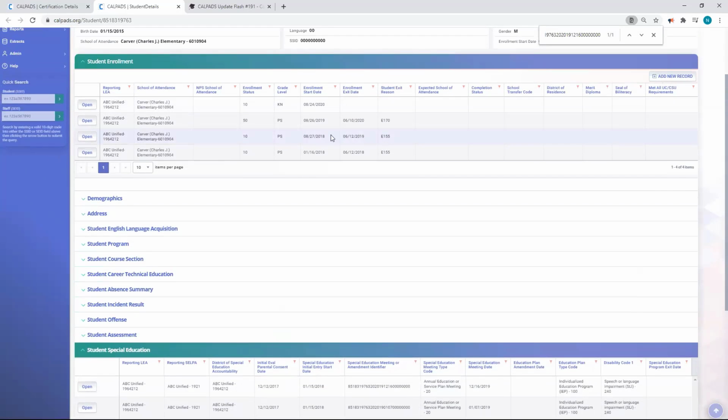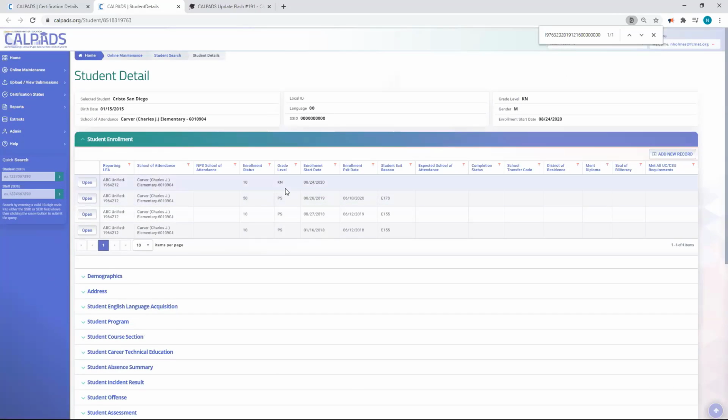Now, what are the other conditions, right? Let's go back up to the student's enrollment. The student is in kindergarten, okay? And then the student must be 5 years old. I could look at the student's birth date. It was 1/15/2015. So this student is nearly 6 years old, being that the current year is 2020. The student was 5 when they entered kindergarten, and they will be 5 on census day. So that field is required to be populated.